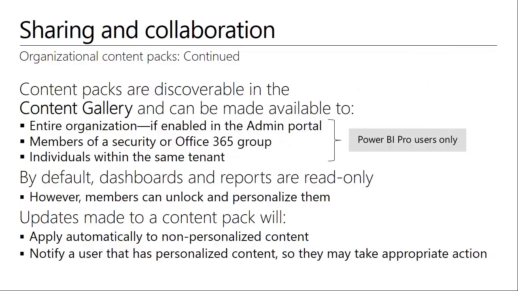Content packs are then made discoverable through the Get Data. They can be published to an entire organization if this has been enabled by an admin, or published to individual groups or individual users. By default, dashboards and reports will be read-only. However, it is possible that those that have subscribed to the content pack can unlock and personalize them. What does this mean then if you republish a content pack? Well, what it would mean is that those that have personalized or modified the content pack content will be provided a notification to say that changes have been republished, and they're presented with an option to adopt those changes.